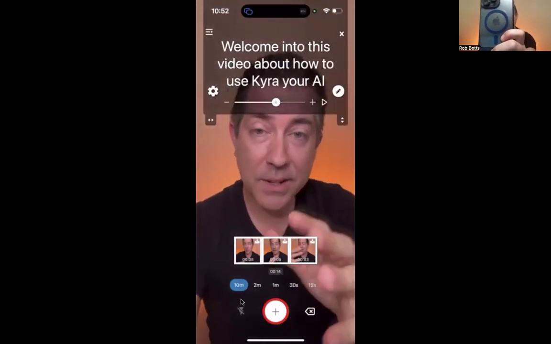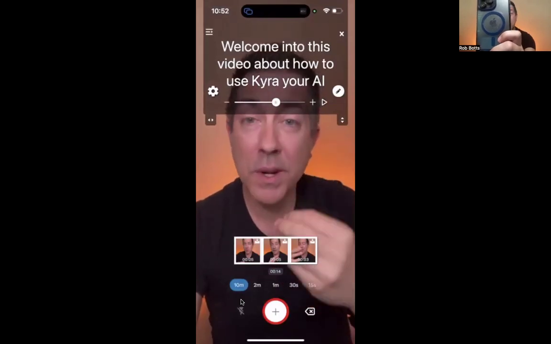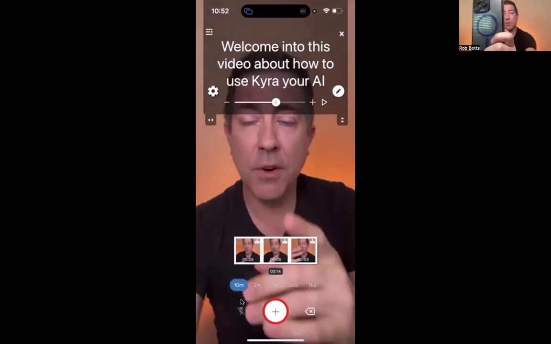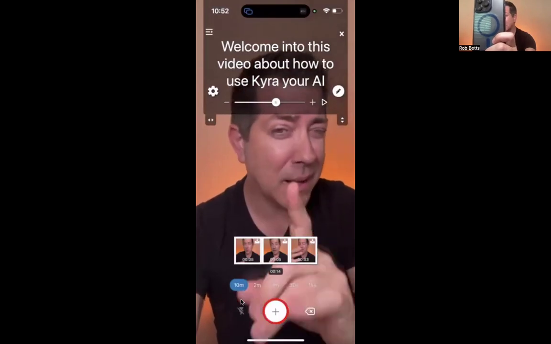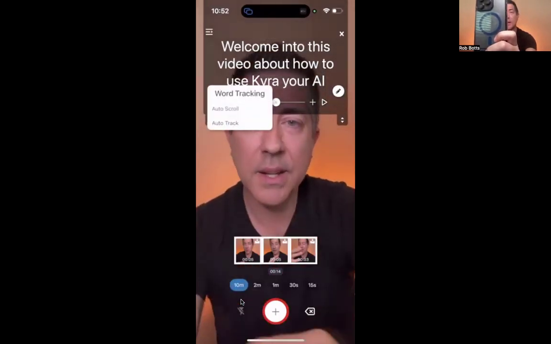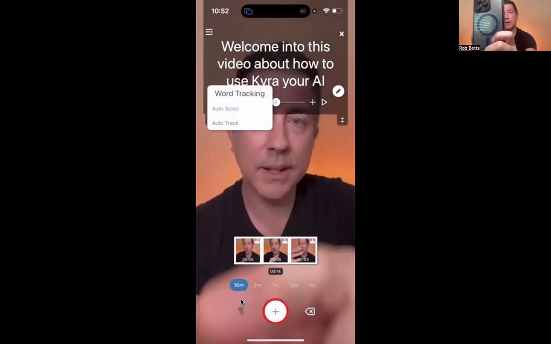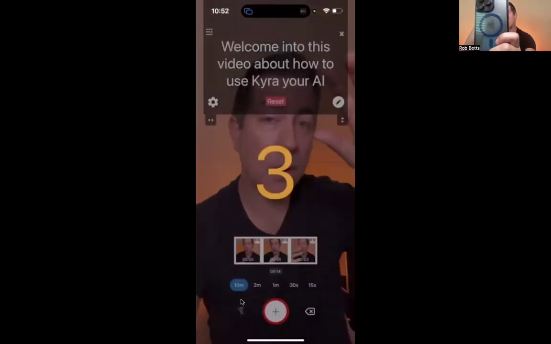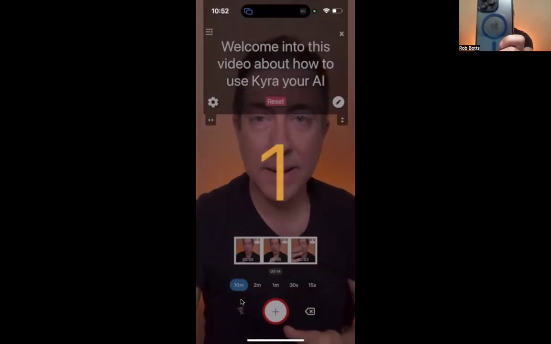Now, if you're not in a scroll mode and you want to do the voice recognition, on iPhone, we have this available. Now, it should be on Android very, very, very soon. But if you select the gear icon here, you're going to go to Auto Track. You're going to hit record, and now it's going to move at my pace like this.